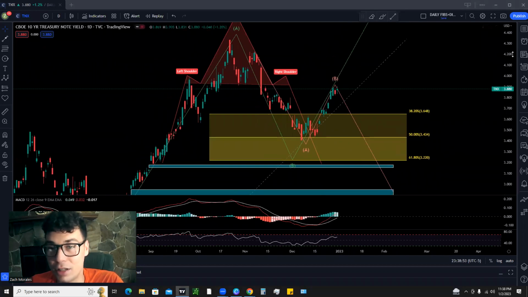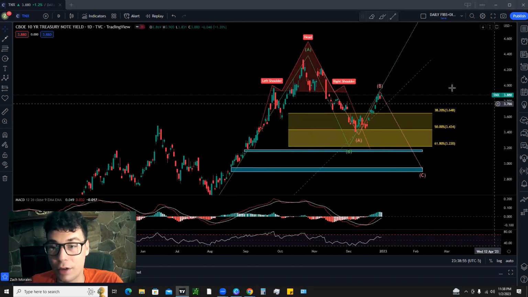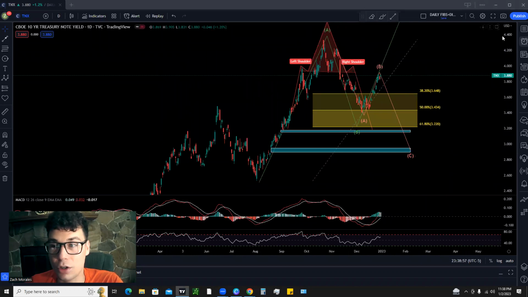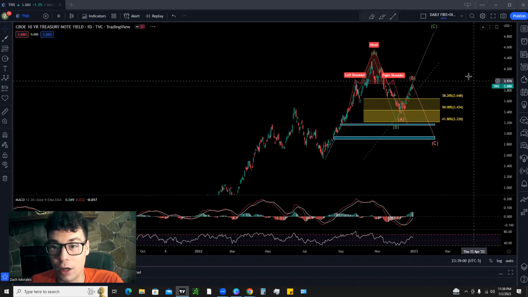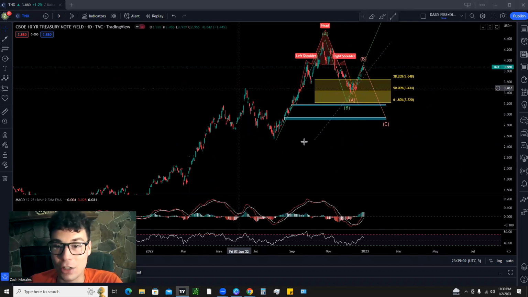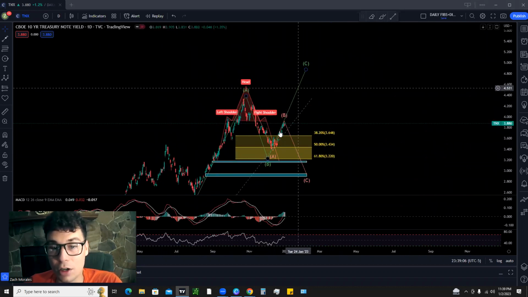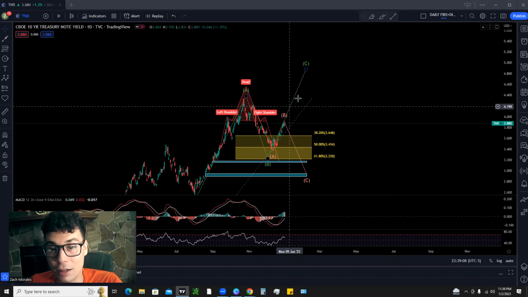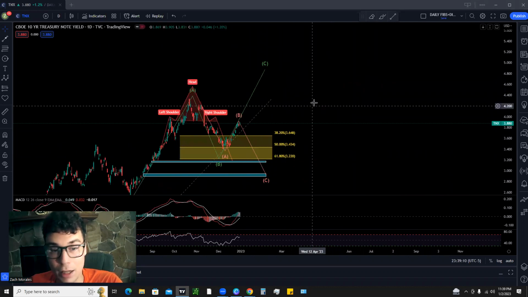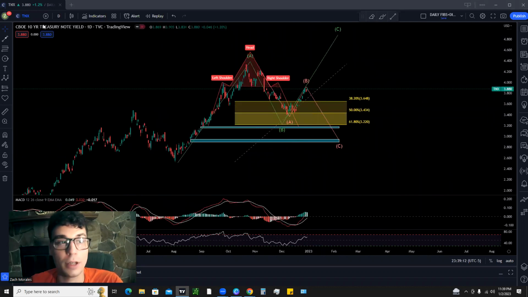Now, that's not guaranteed, right? Overall, it looks very, very bullish, right? When you look at the overall structure and we zoom out a little bit more, this thing is definitely in a strong uptrend, right? So most likely, these rates are going to go higher and stay higher for longer than people are expecting. And this will affect the stock market.